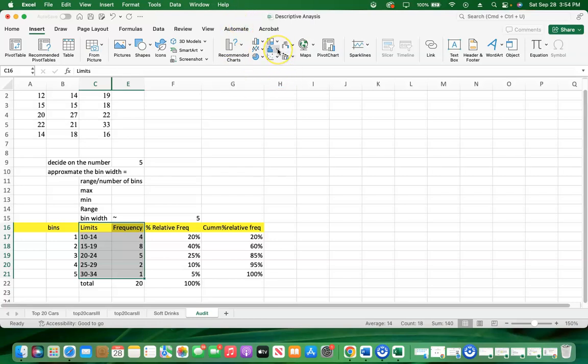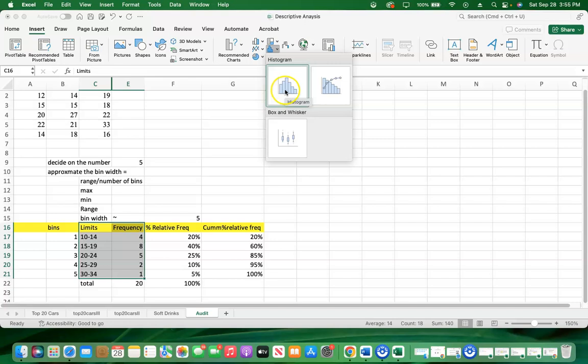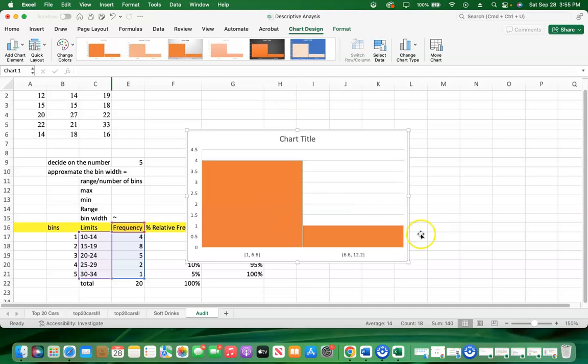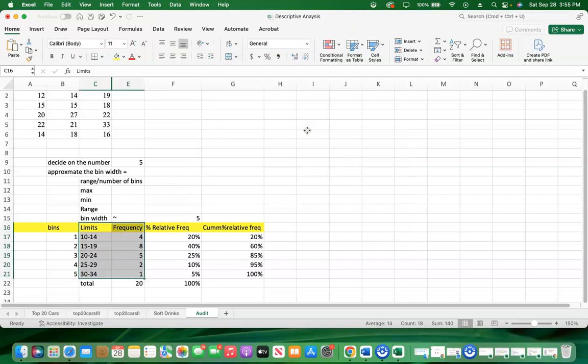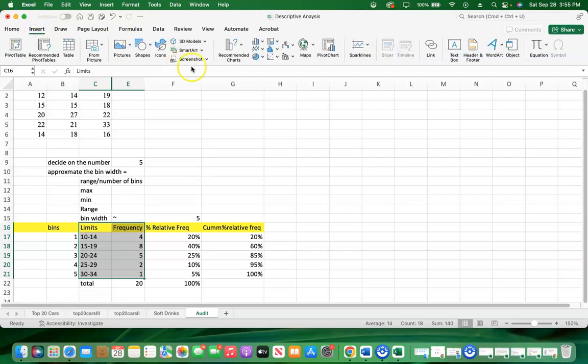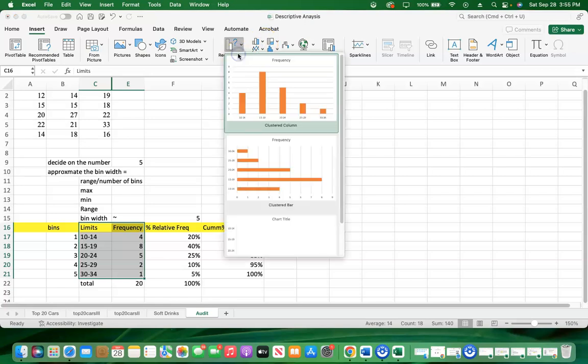So in this case, you can see here we have statistical, and that's for Mac. If you can drop down, you can see that we have histogram. So you can select the histogram. But this is how it shows, and it's not actually done well. So I'm going to remove this and do it the other way. So let's select these values, go to the insert. Now I want you to go to recommended charts, or you could use the column chart. So if you go to the recommended charts, we have these column charts, so you can select them.